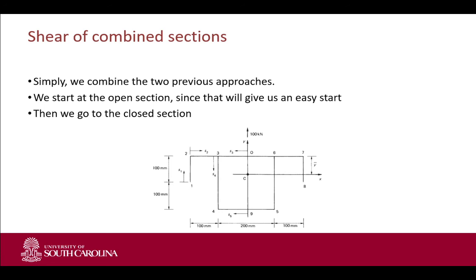So the next step is, okay, we have to basically make a cut in that box and treat that again as an open section. So we make, for example, a cut at 0.0. You treat the box 3, 4, 5, 6 as an open box. So now you can calculate the open shear flow section of 0 to 3, from 3 to 4, and from 4 to 9 in this case. And then you can use symmetry to calculate all the other ones.